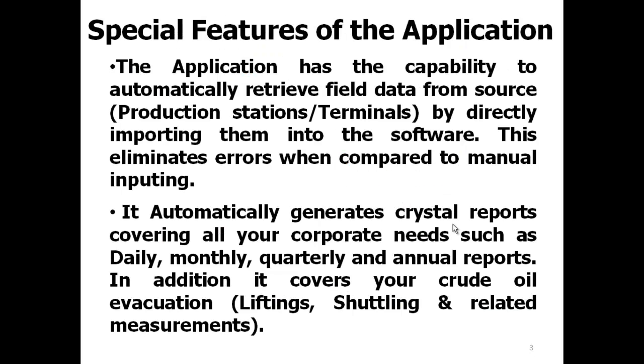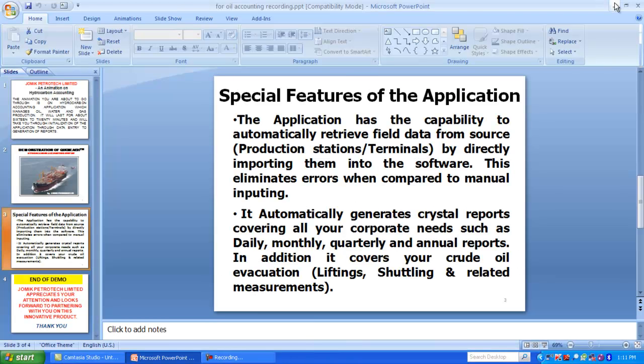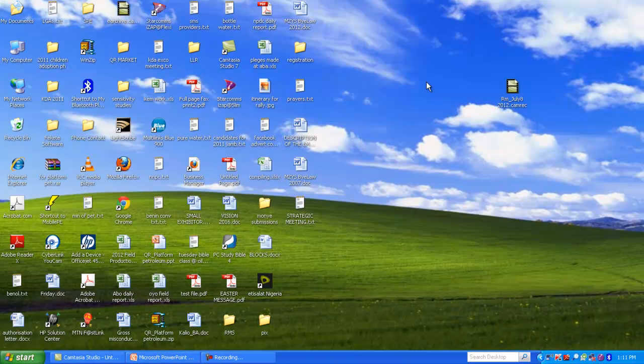The application has the capability to automatically retrieve field data from source by directly importing them into the software. This eliminates errors when compared to manual inputting. It automatically generates Crystal Reports covering all your corporate needs such as daily, monthly, quarterly, and annual reports. In addition, it covers your crude oil evacuation such as lifting, shuttling, and related measurements. So in a few minutes, I shall be demonstrating the operability of this software.